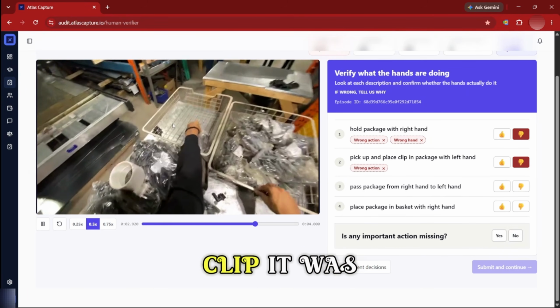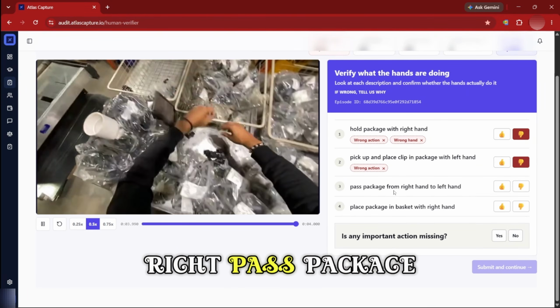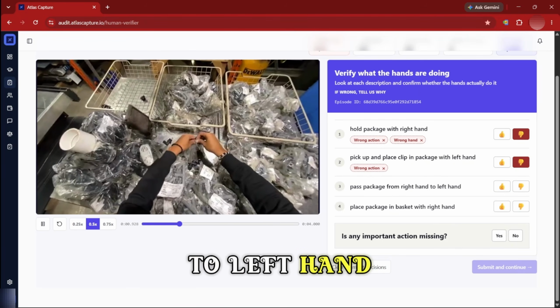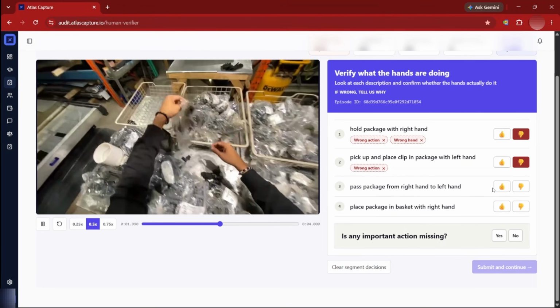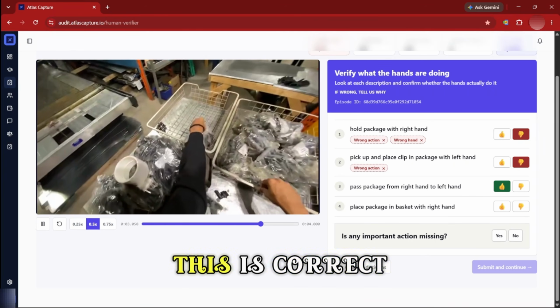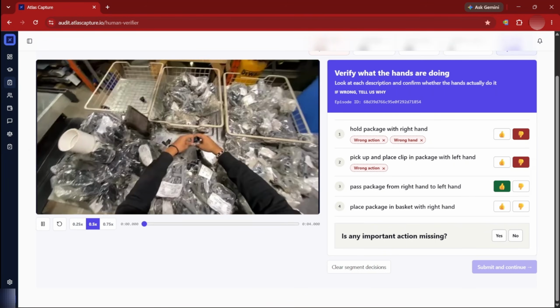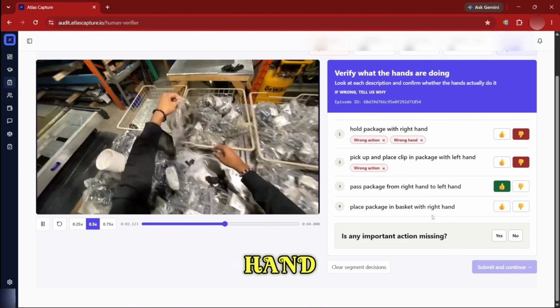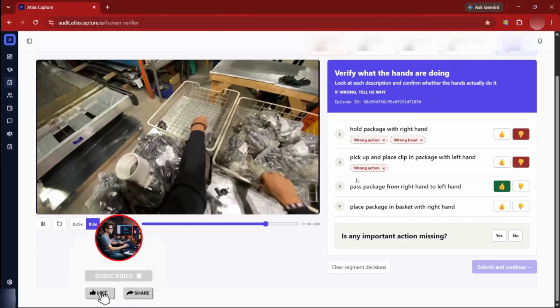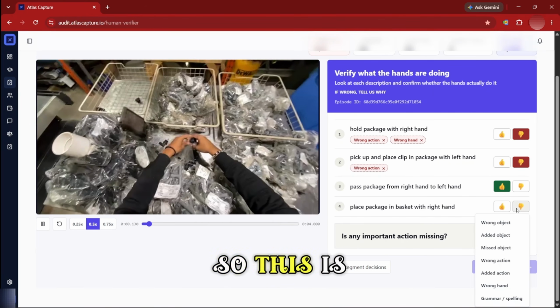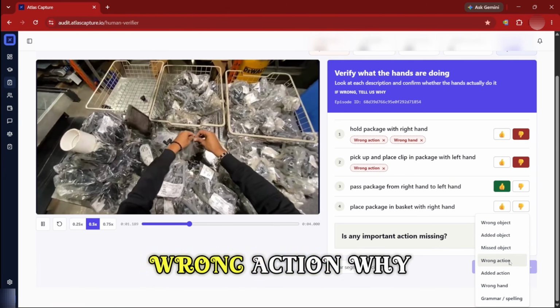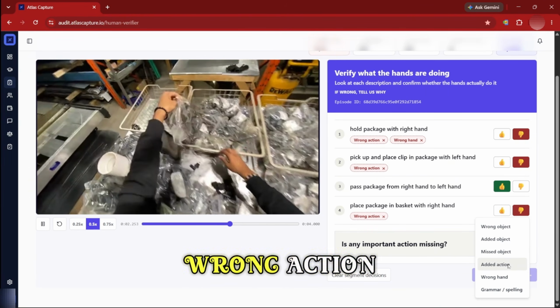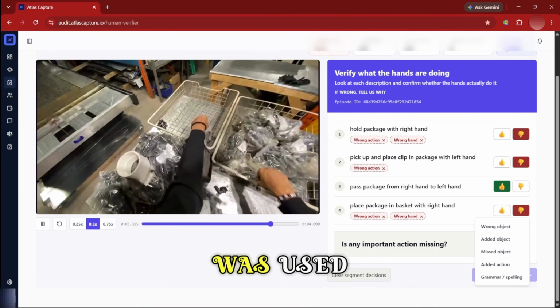It was not placed in the clip, it was placed in the basket. Pass package from right hand to left hand. Yeah, this is correct, because the package left the hand. Then place package in basket with right hand. It was placed with the left hand, so this is also wrong action. It is the wrong hand that was used.